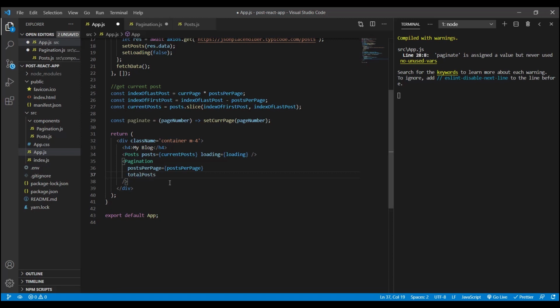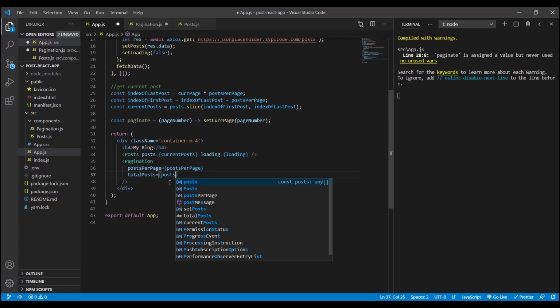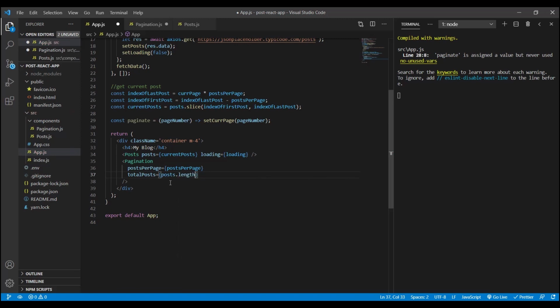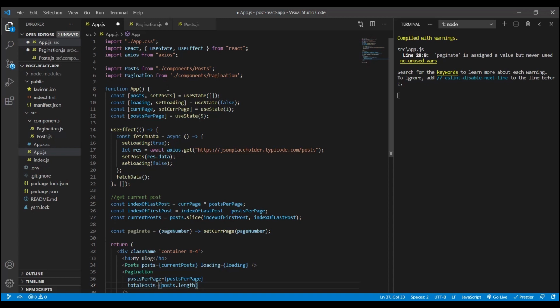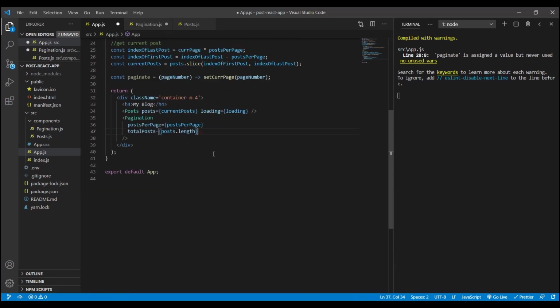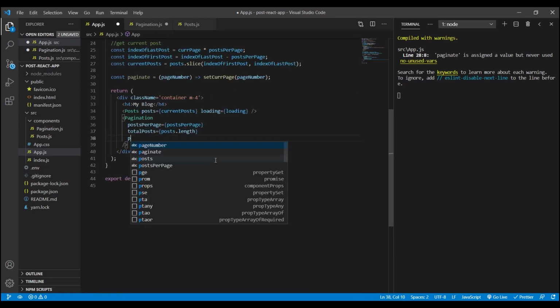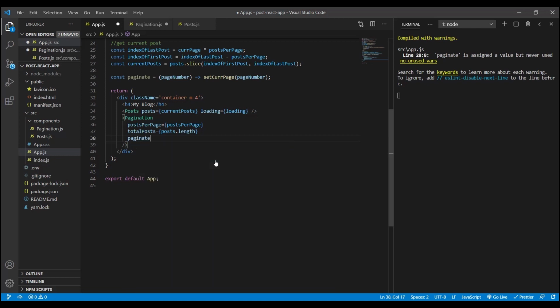It's going to be equal to, this is a little different, our posts.length, which is obviously our total amount of our array, which is right here. So once we set it in use effect, set post is now an array, and we're just getting the length of it. Last one is paginate equals this paginate function, which is the page number that we're currently on, set current page to the page number. That's all we need to pass in.